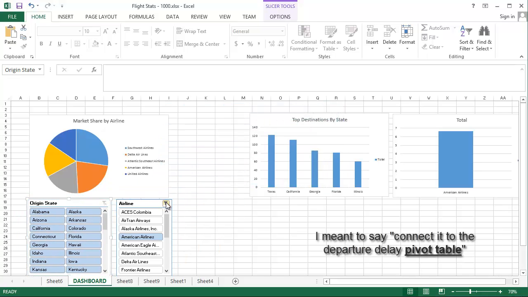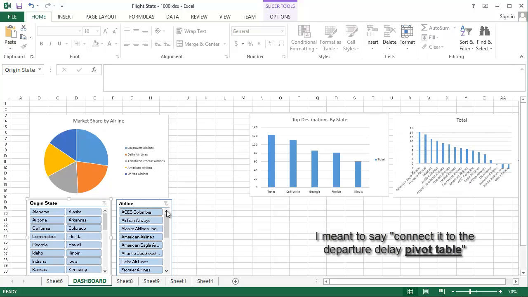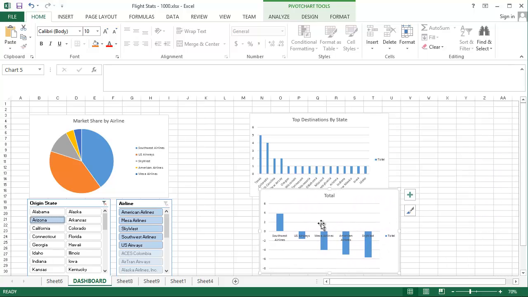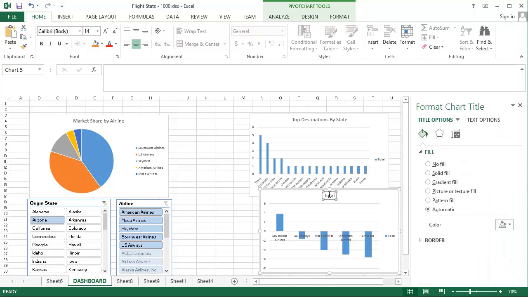Now if we clear the airlines, so we select all the airlines, now we can see that in Arizona, SkyWest actually has a negative departure delay, and American Airlines does too. Southwest has a decent delay. I'm sorry, these are departure delay, not departure time. Southwest Airlines is less than 5 minutes. So there's no carriers in Arizona, at least in January, that had a really bad average.